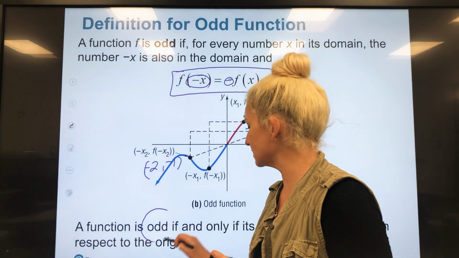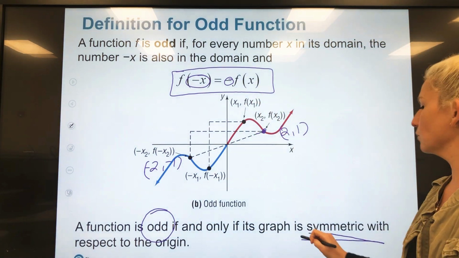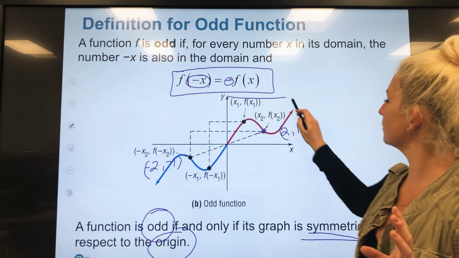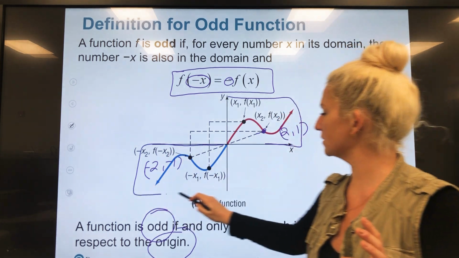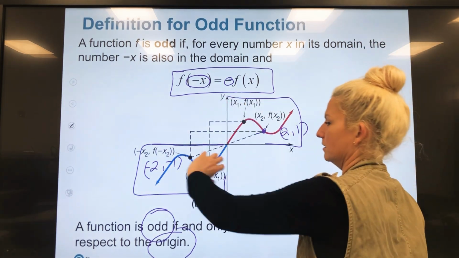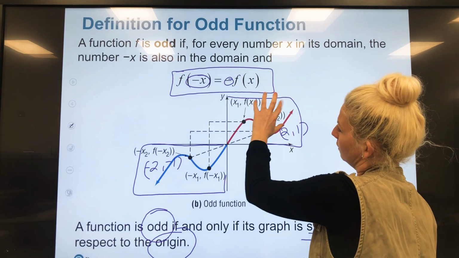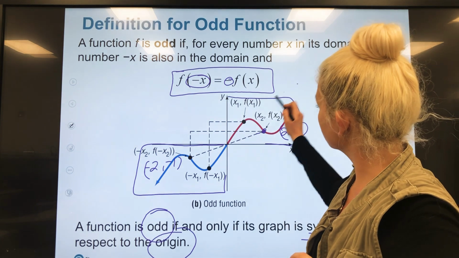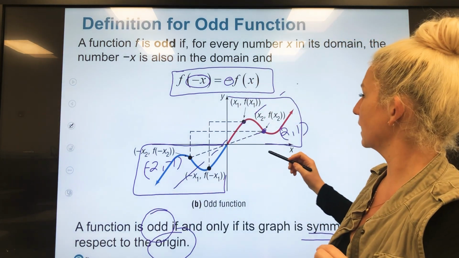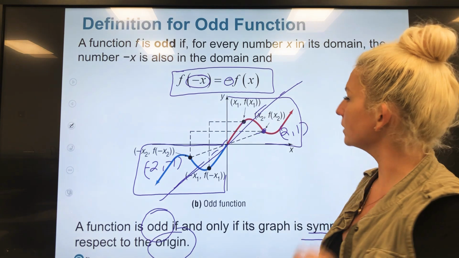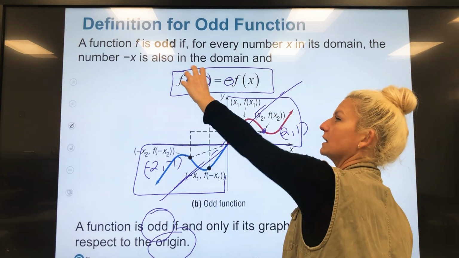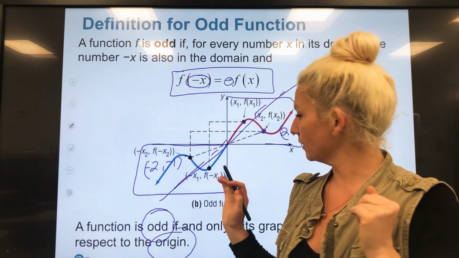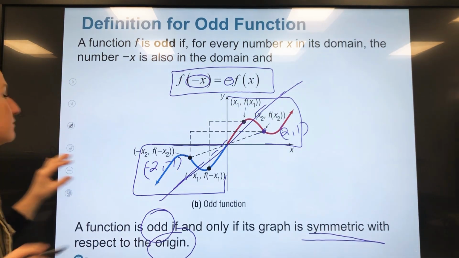So what does that mean? It means if it's an odd function, it's symmetric with respect to the origin. So what I like to say is check this first quadrant here and this third quadrant here. See how they kind of look like the reverse? So whatever's going on in the first quadrant, the reverse is going to be going on over there. Okay, the origin is right here. So it's symmetric about the origin. So that's how you know if it's odd. So if you have a negative x, it's the opposite of f of x. All right, so that's how you know an odd function.